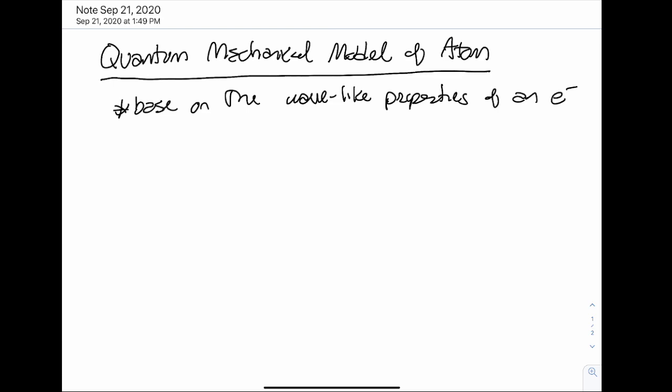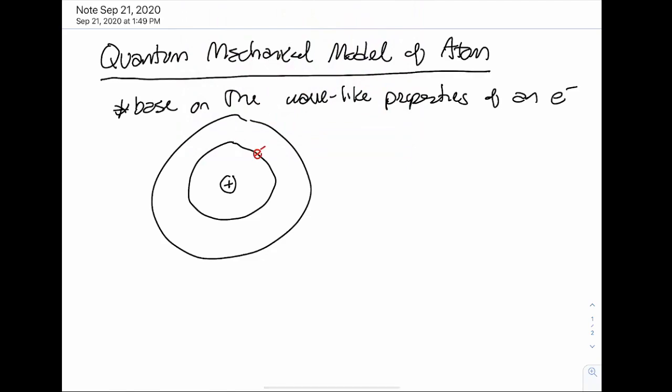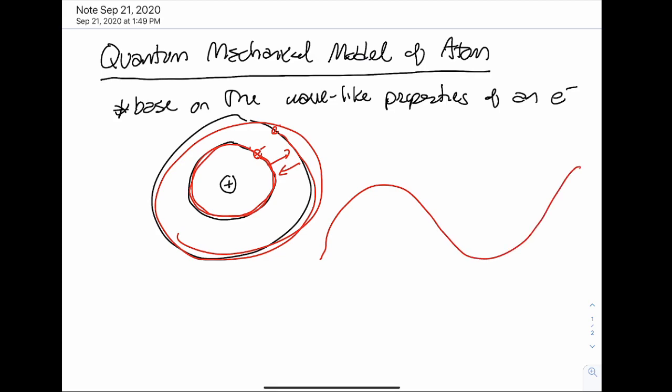Sorry, guys. So if we looked at Bohr, we have our nucleus in the middle, and then, totally not to scale, I have these different energy levels. And according to Bohr, our electron is just circulating, going around in a circular pattern in that energy level. Of course, we can add energy to it and bump it up. It can lose energy and go back down, but within a level, it's just going around in a circular pattern.